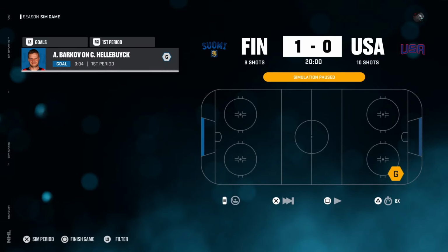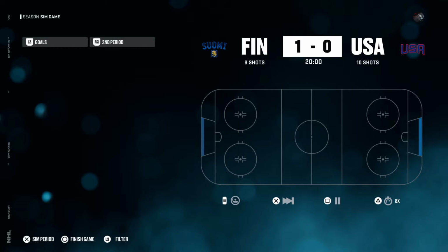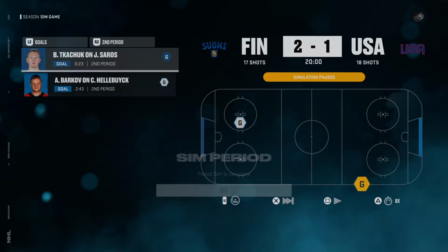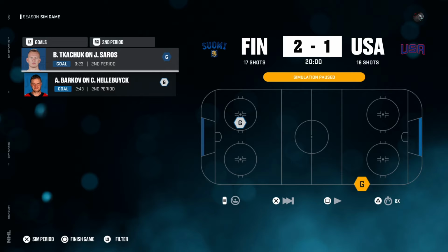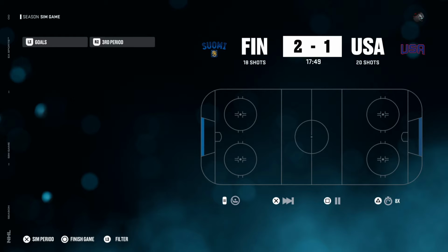First period, and it's 1-0 Finland. There you go, 4 seconds left. Aleksander Barkov, the captain, scores just in the dying seconds of the period. But like Sweden, who had a 1-0 lead after 20, I don't know if they're going to be able to hang on to it. Second period, 2-1, goal apiece. Barkov scores again, but now it's Brady Tkachuk scoring in the dying seconds of the period, as with 23 seconds left in the second, he gets the U.S. on the board. The Americans are outshooting the Finns 18-17, but it's 2-1 Finland after 40.